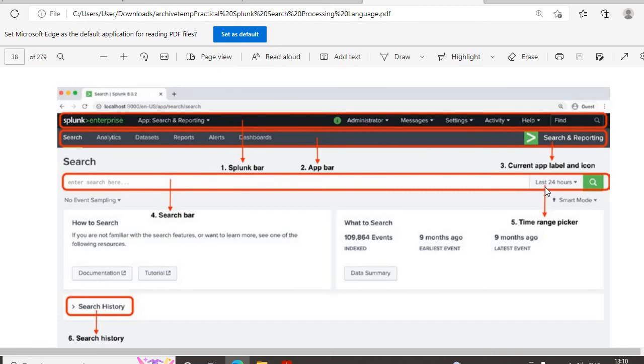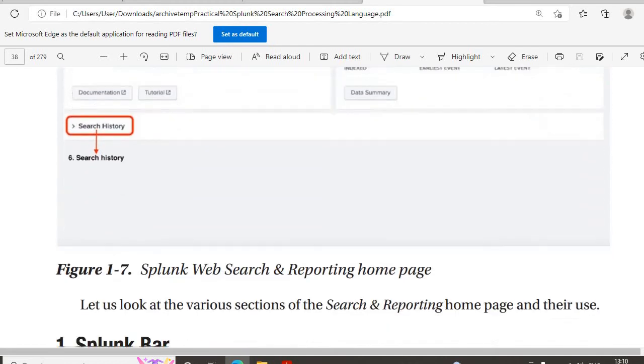If you want data for a particular time, whether 24 hours, 15 minutes, yesterday or today, you can select it here. For the search history, whatever searches you have done, you can click here.